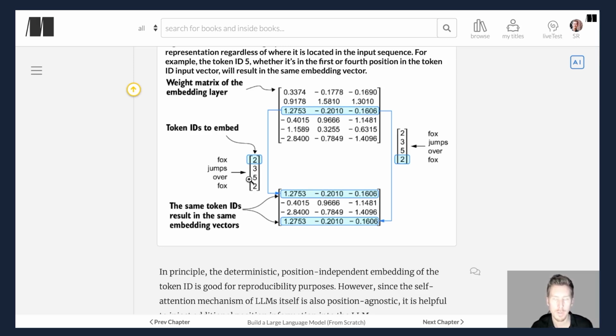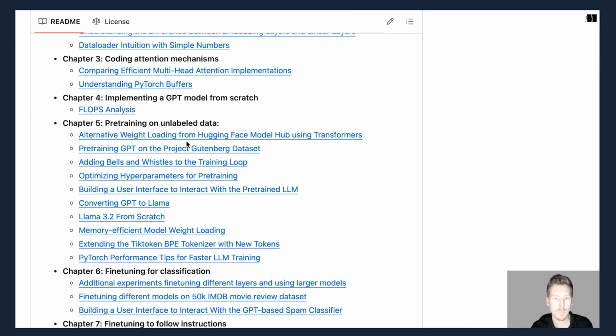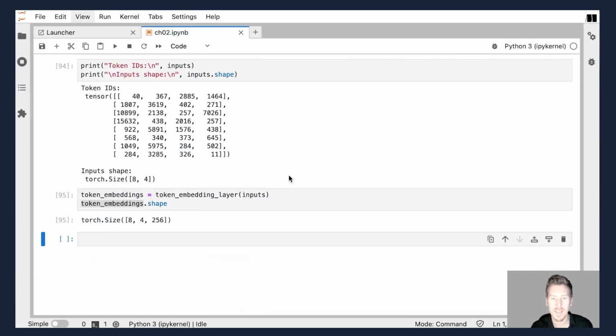There are different ways you can do that. GPT-2 used a very simple way. It used a second embedding layer. There are nowadays other ways, for example, using rotational positional embeddings. If you're curious about those, in the bonus material on my GitHub repository, I implemented also Llama 3.2 from scratch. It's more advanced and more complicated, and it's not as nicely described as in the book, but they use something called rope embeddings that I also implemented here. But GPT is fortunately much simpler in this case with the embeddings.